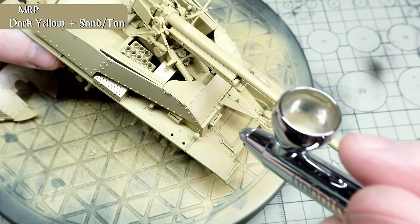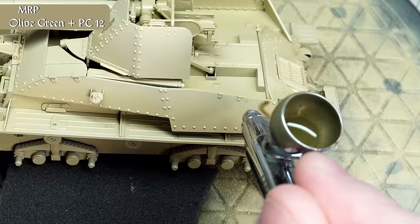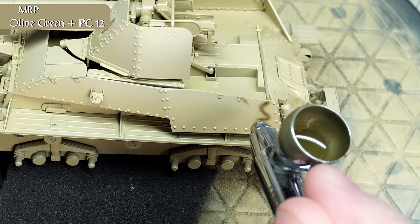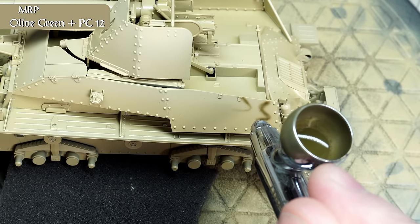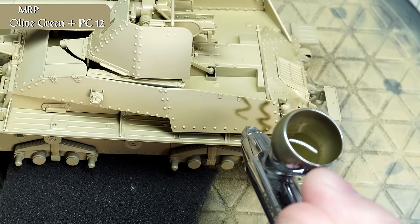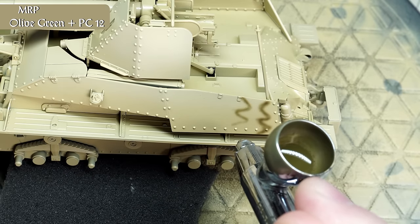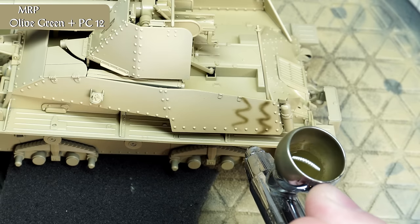And before we moved on to the chipping, I had to paint the camouflage. I mixed up some MRP olive green with some First World War British PC12. In hindsight, I should have used the olive green straight out the bottle. But I can never seem to help myself when it comes to mixing paints.